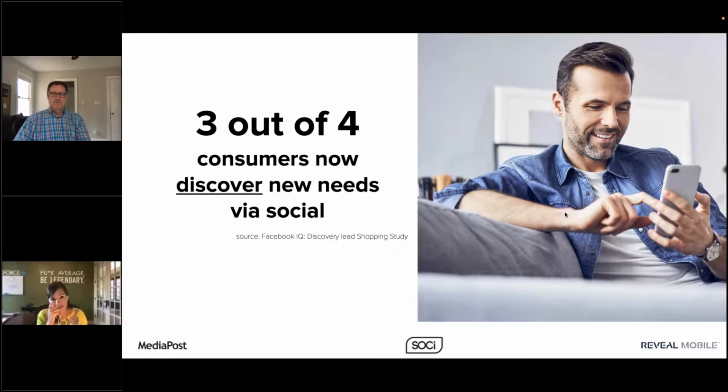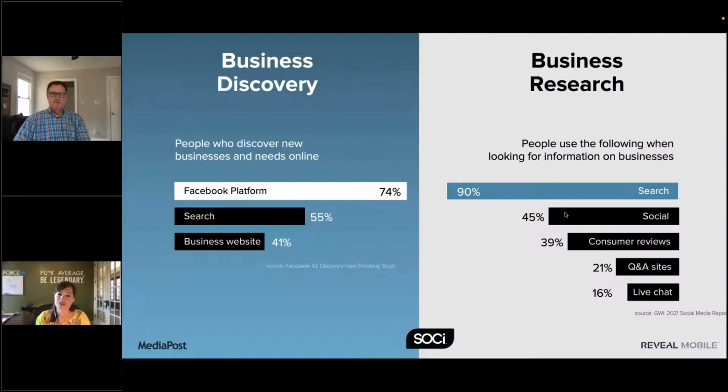If you go to the next slide, Dan, this is one of my favorite slides because it really encapsulates how hard the marketing job is now, because there's so many darn channels that we need to be available in, and make sure that we can meet that consumer where they're at, right? So we just talked about business discovery. If you really want to leverage these digital social channels and get consumers to discover your products and services more, you really need to be in social. The primary channel for that discovery still today is Facebook.